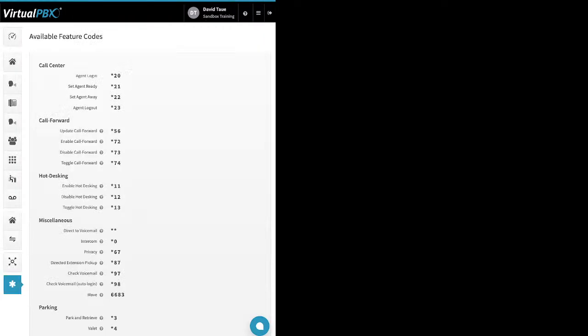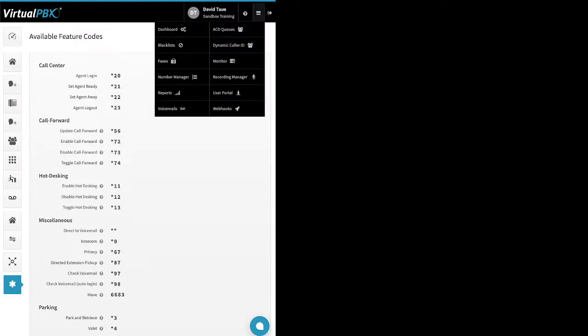All right, and then we have feature codes. I've talked about a couple of these. These are ways for your VoIP phone users to access Dash features directly from their VoIP phone. Right? They're like keyboard shortcuts on a computer. So this has a brief explanation of what they do. Click on the little, or mouse over, the question mark icon to get a better idea. This information is also a web page on our support pages. There's also a document called the Phone Commands Cheat Sheet, which has a little bit more context about how to use it. All right, that's the dashboard.